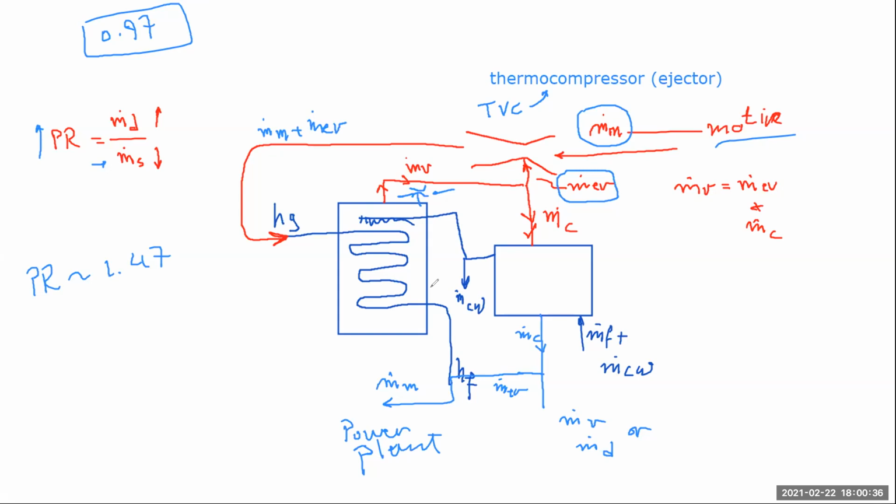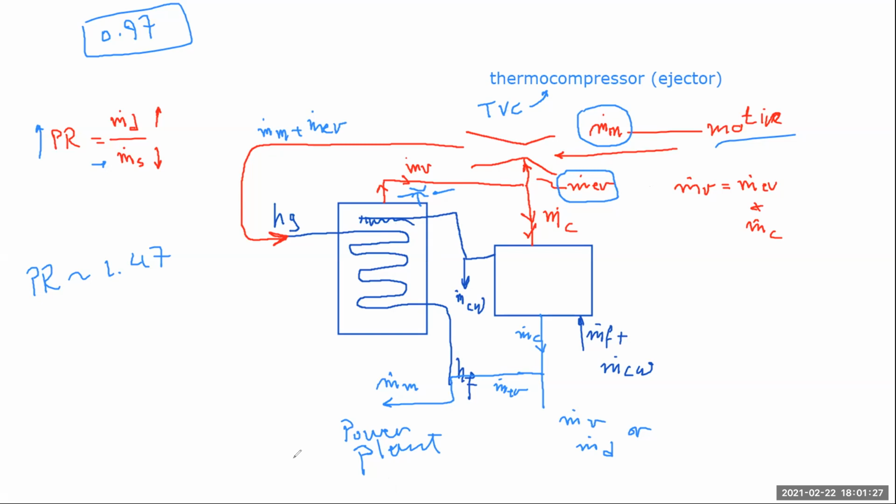It should satisfy a certain condition while operating, otherwise it will not work fine. There is a certain range of flow rates, of pressures, of pressure ratios of the ejectors or the TVCs that should be maintained to make sure it operates continuously. So that was just a brief idea of some of the coming enhancements. We're going to do a detailed analysis related to the TVC in our next class. Analysis of these units remains the same. The only difference is that we have an added component, and this added component comes with its own definitions and characteristics, and some empirical formulas we are going to use to calculate the entrainment ratio.